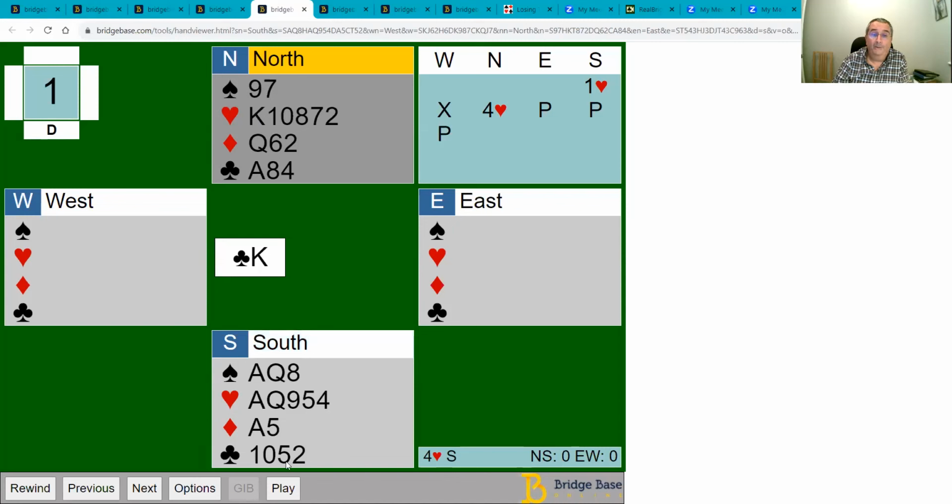We've got 2 club losers and a diamond to lose. And we may well also lose a spade. In fact, based on the bidding, we would expect nearly all the missing points to be in the west hand. We've got, I think, 16 points in the south hand and 9 in the north. So we've got 25. There are 15 missing points, and most of them are going to be in the west hand. It's West who's probably got those missing kings, the king of diamonds and the king of spades.